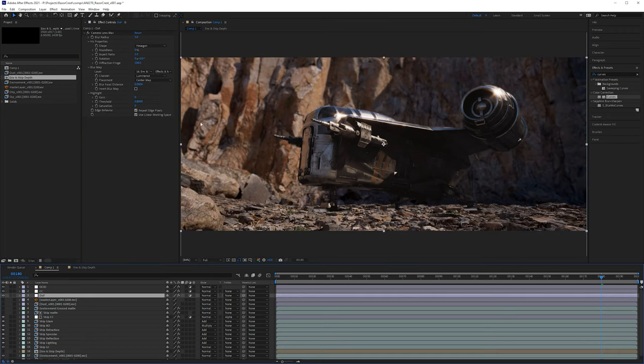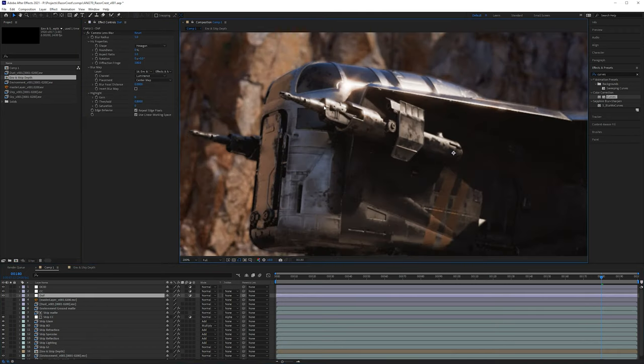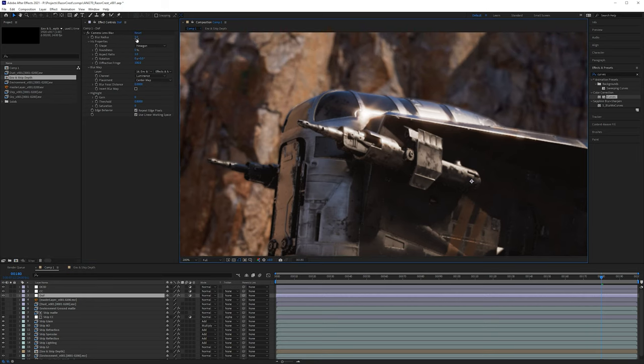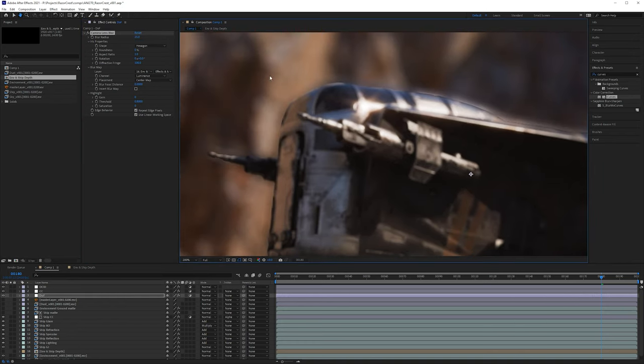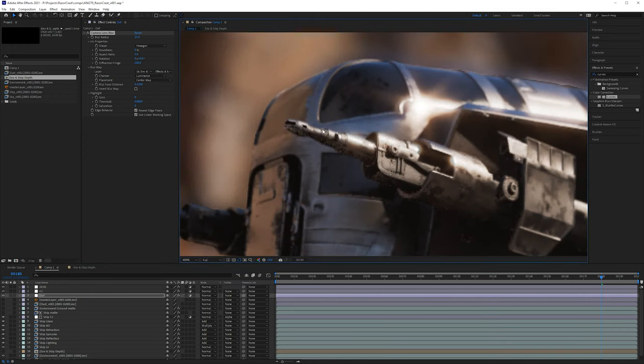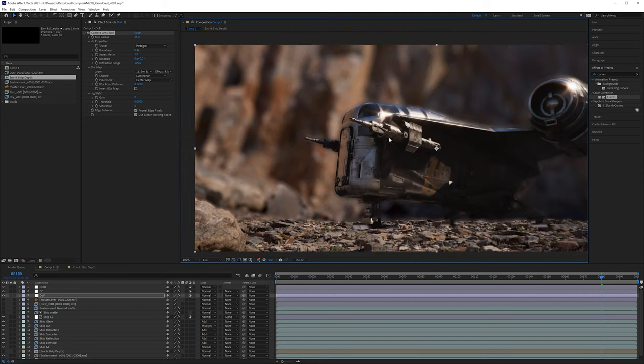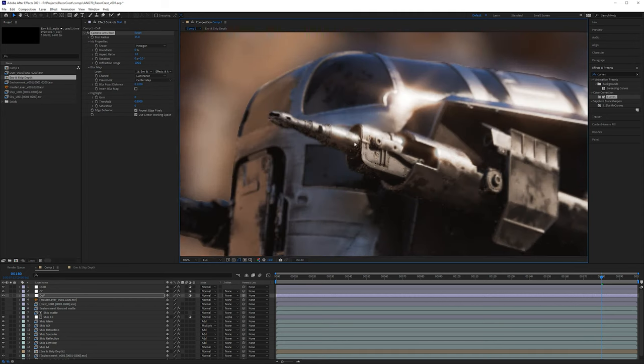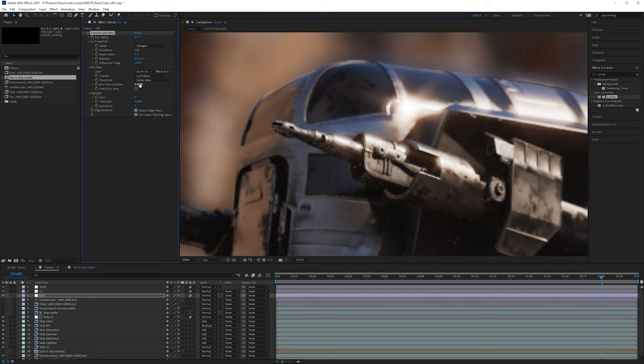So let's go back to our DOF and then we need to click on a focus point. So for the focal distance, in order to really see this with this effect, we do need to increase this to something silly like 25, just so we can see what is in focus. And then you have a blur focal distance. And for this to work, we basically just increase this value until we can see the part of the ship that we want to be in focus. So in this case for us, you can either look at the gun or the canopy. That is what really needs to be in focus. That is what the main point of this shot is. So we'll do something like maybe 0.1.